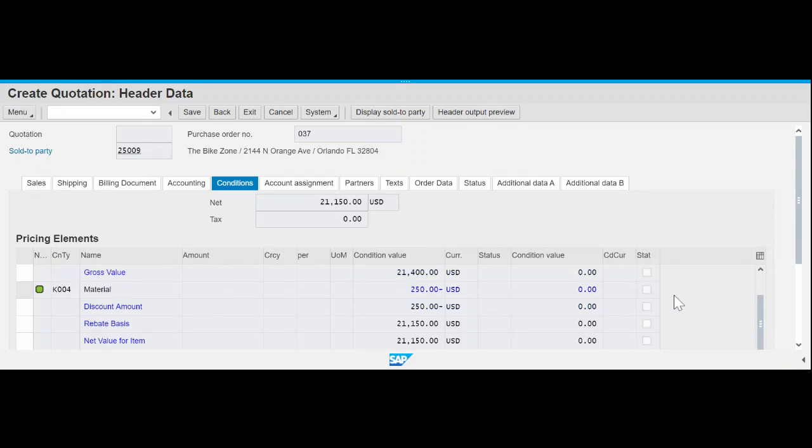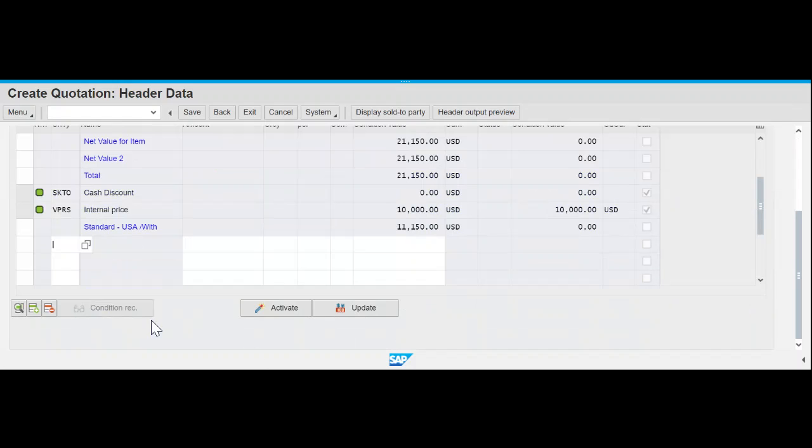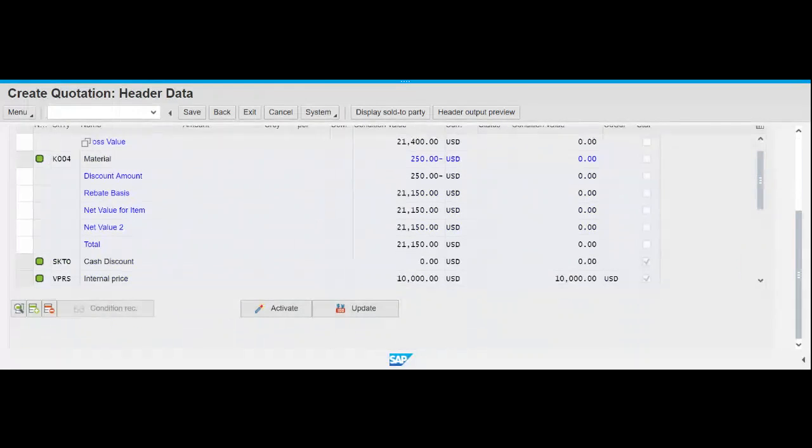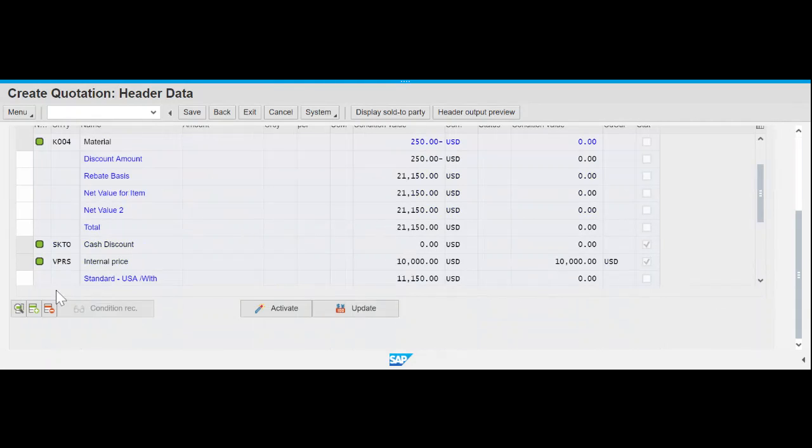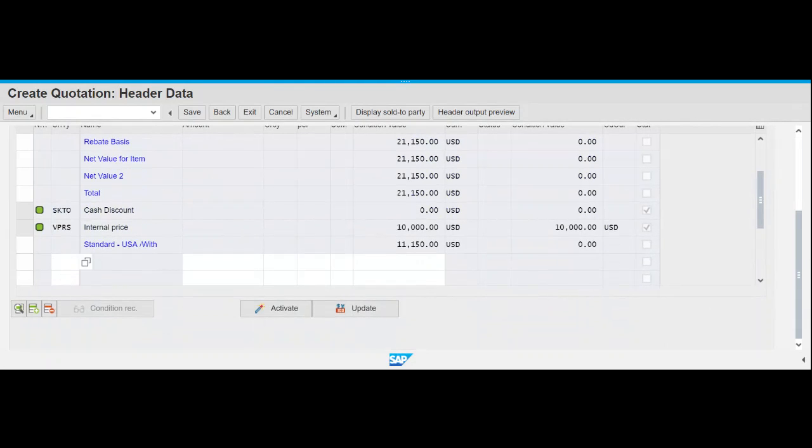You go here at the bottom, in your condition type. See this one, material discount. Nothing here in condition type, so here we have to enter our new condition type, which is the discount of 5%.